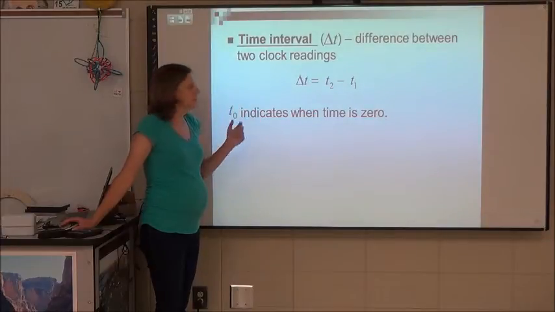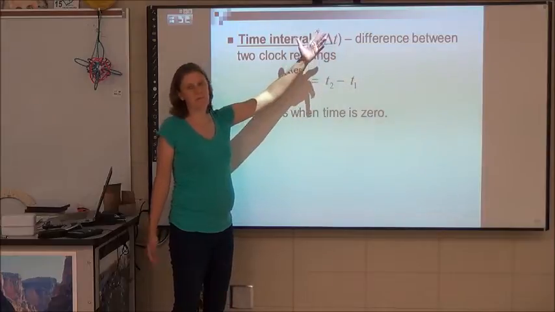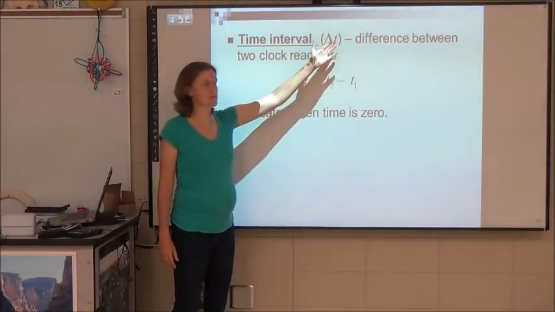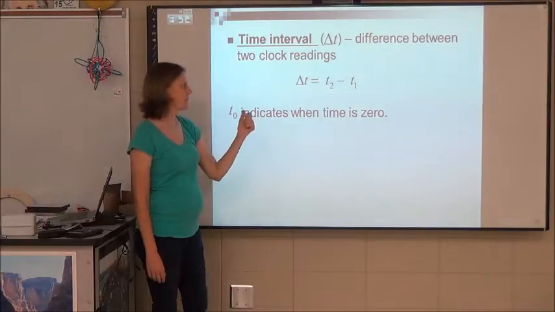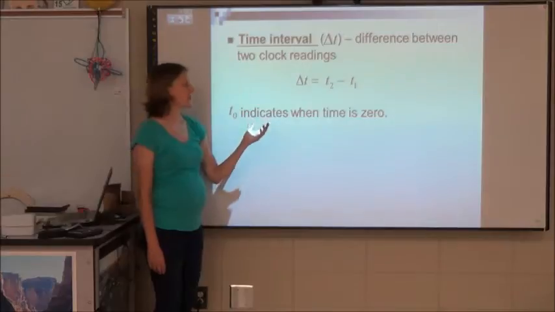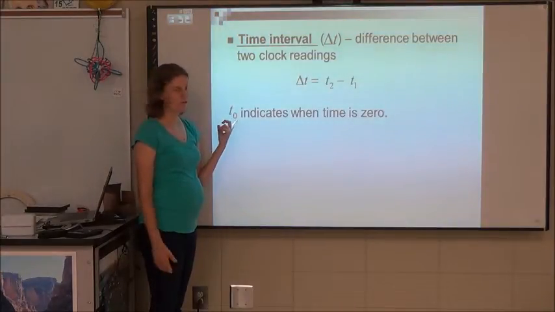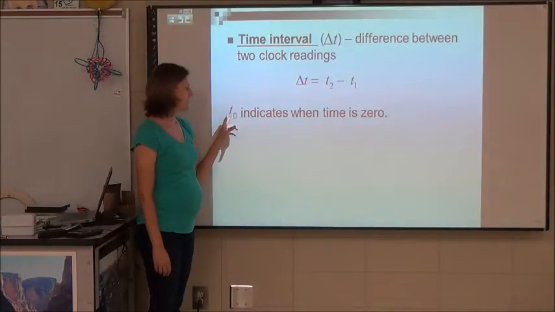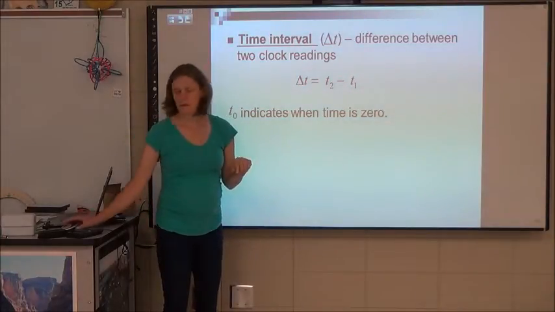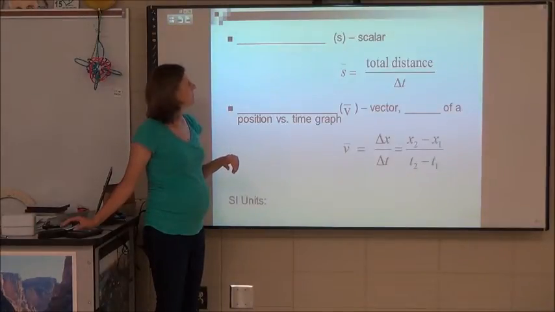Time interval, obvious. Later, after chapter 2, we kind of drop off the delta anyway. Time is just the amount of time from when our stopwatch begins, but the difference between two clock readings almost always starts at time 0. And this is a common notation too: t with a little subscript 0, that means t naught. Naught as in nothing, 0. And we can see that, you know, v naught for velocity at time 0, etc.